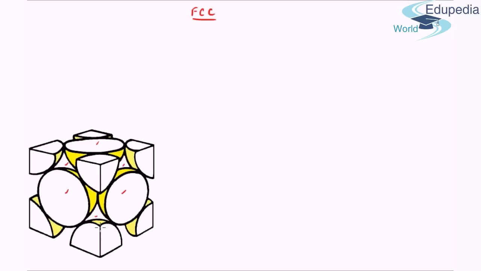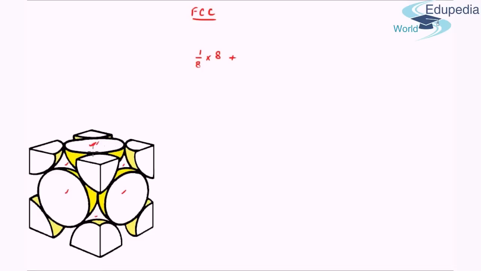We have seen the number of effective atoms in a body centered system was 2. Let's calculate the same for the face centered system. The corner calculation will be the same, 1 upon 8 multiplied by 8, because it is practically the same thing. But what is the contribution of the face centered atoms? Let us consider this particular atom.